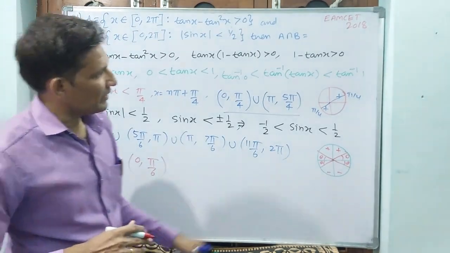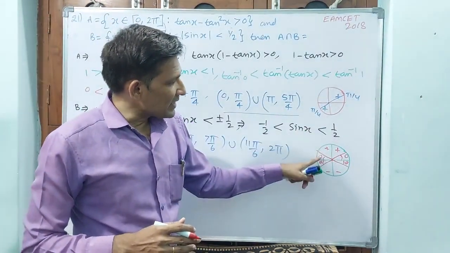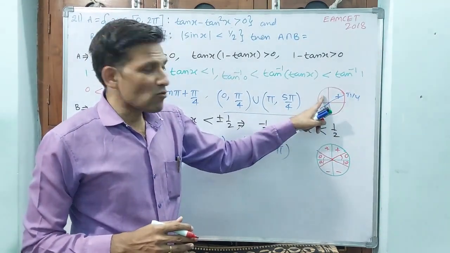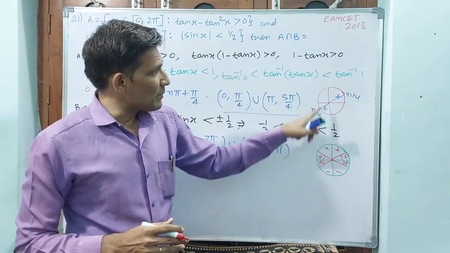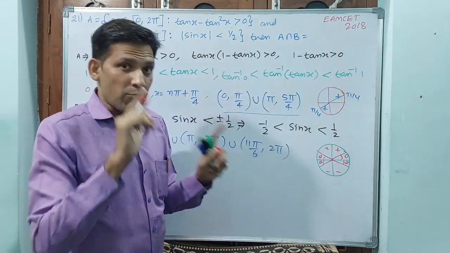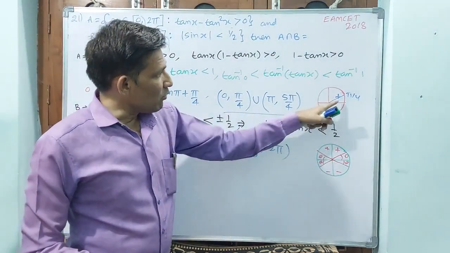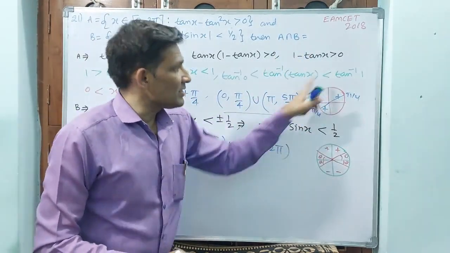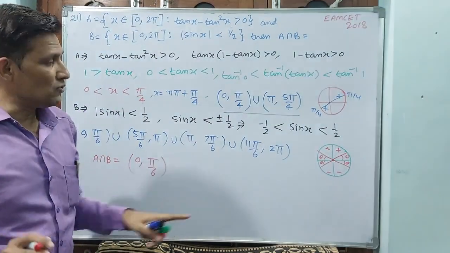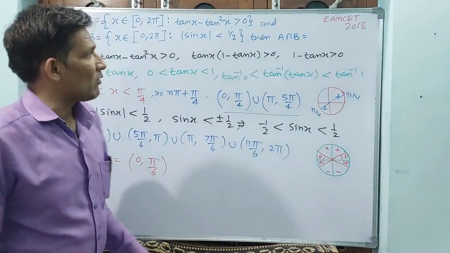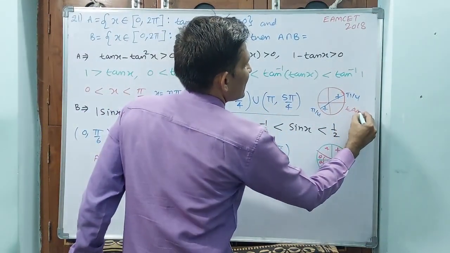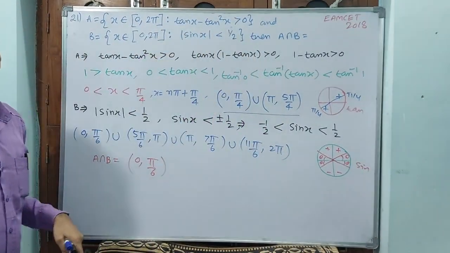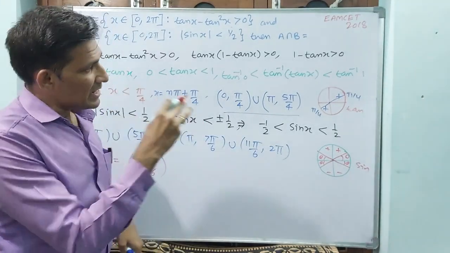That is one thing. Another thing, you come here. This value has no intersection. Why? Because here first quadrant, okay, but in the second quadrant sine is there, but tan is not there. When intersection means both should be there. That means you have to take the first and third quadrants. Understand? Unless you draw these diagrams, you are not able to answer this question. These circuit diagrams are also very important. I have not written. This is for tan. This is for sine. Okay, why? Because the diagram is clearly giving the picture to you.